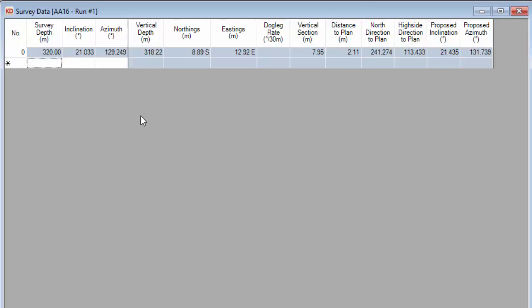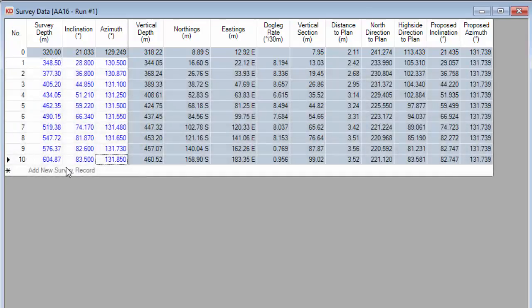So now let's continue to add survey data down to the bottom of the build section. And you can see now that we've reached 604.87 meters and we're at the end of the build station. And if we look across to the distance to plan column, we can see that we're 3.52 meters away from the well plan.